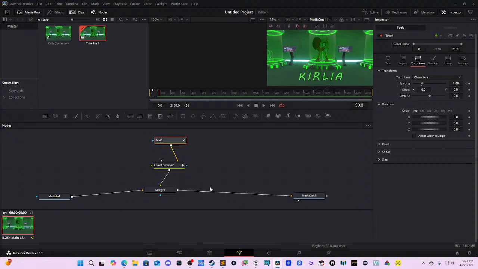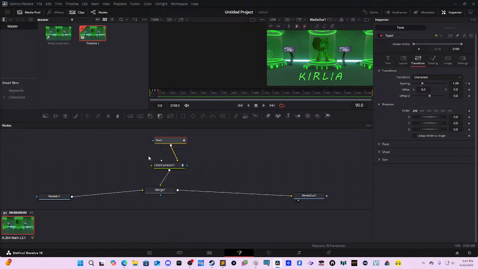So basically, our background is the text node and the color correction node, and then we merged it together to form this, and then we outputted the result. So that's how you want to think of fusion.